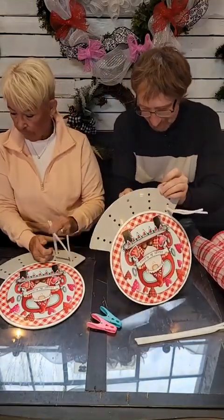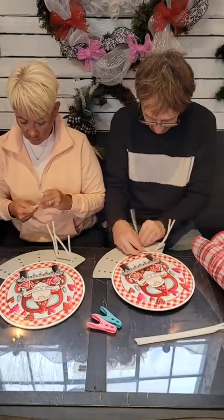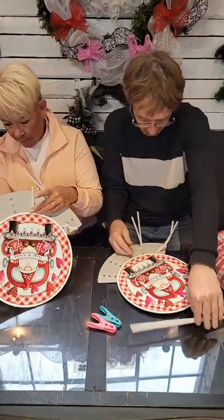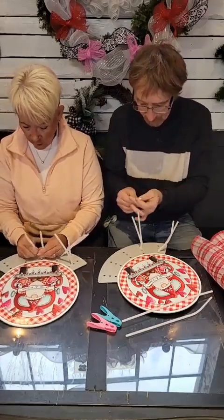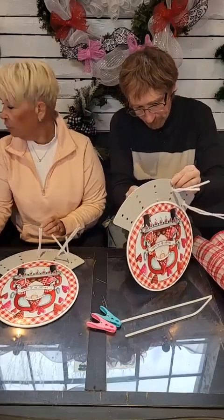1, 2. Then one on the upper one, the middle one, and it goes in the top two. Here and here. And you can get these pipe cleaners anywhere. I got mine at Michaels, they were on sale. In the pipe cleaner shop.